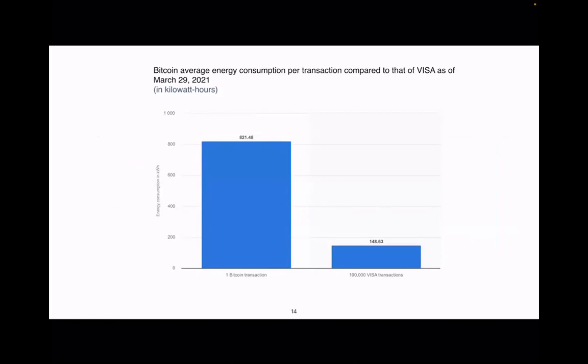So taking the example of Visa, the official numbers for the year given by the company are the following: 740,000 gigajoules, along with approximately 138 billion transactions globally. So comparing this with the Bitcoin network, we find a very, very big difference. Not even close, as Visa transactions are almost 100,000 times less costly as far as electrical energy is concerned, which can be expected seeing the sheer number of transactions.